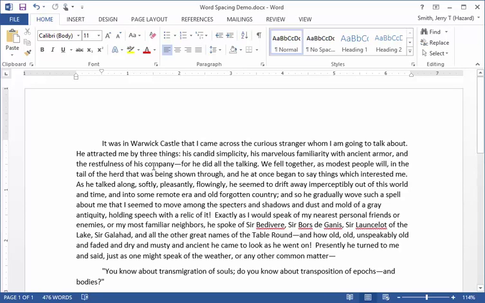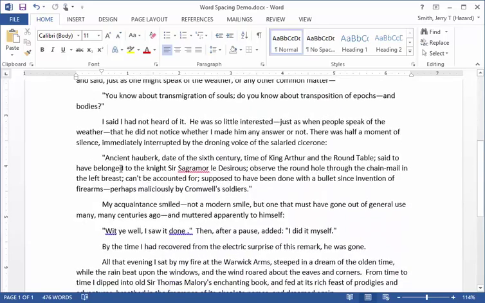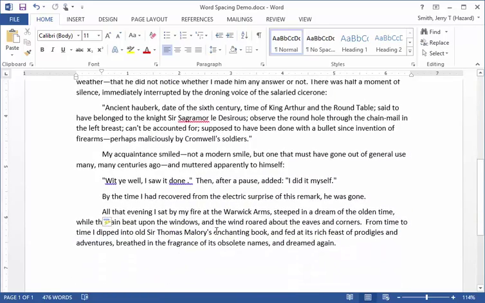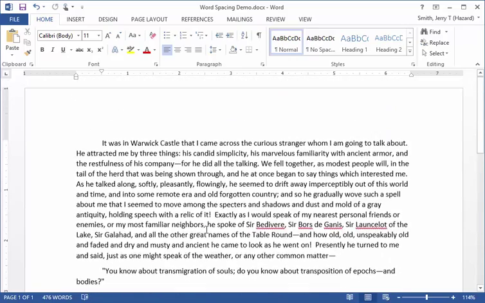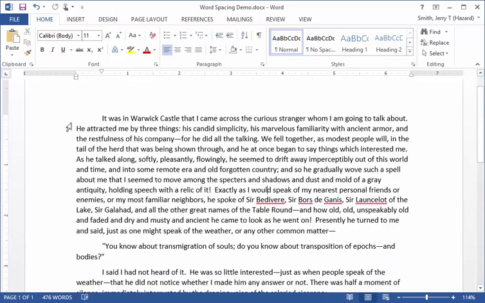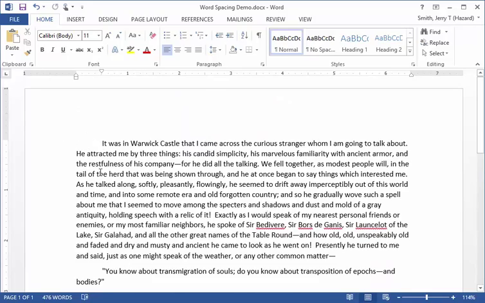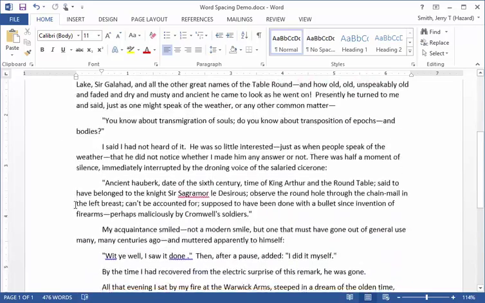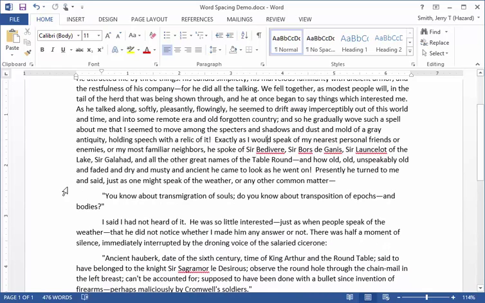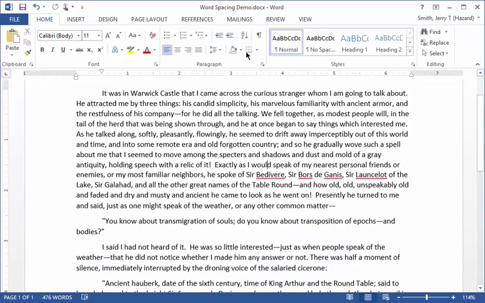So I created a new Word document, and I've pasted in an excerpt from A Connecticut Yankee in King Arthur's Court by Mark Twain. This is set in single spacing with regular tabs for paragraphs. I've tabbed over half an inch at the start of each paragraph. But you'll notice something here. Even though this is single space, I have this crazy extra space right here and right here for all the paragraphs. And this is one little trick I'll show you.